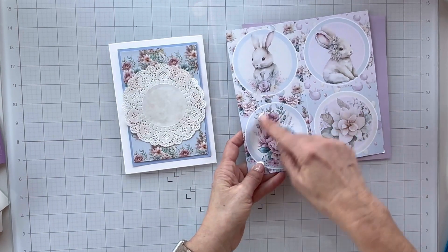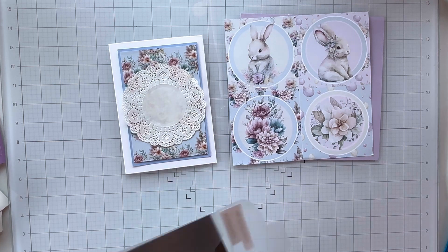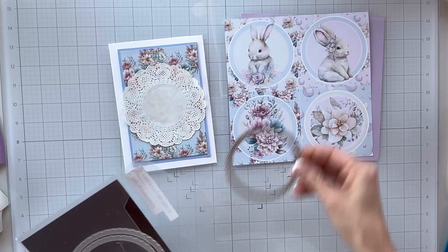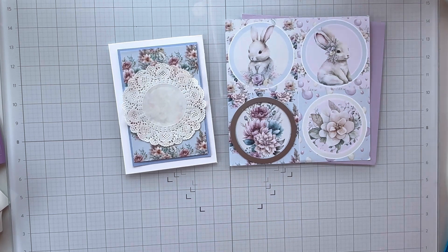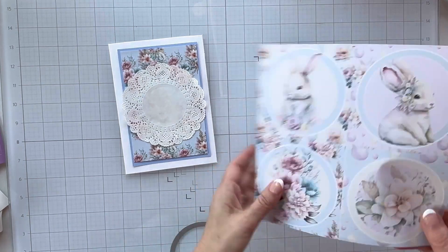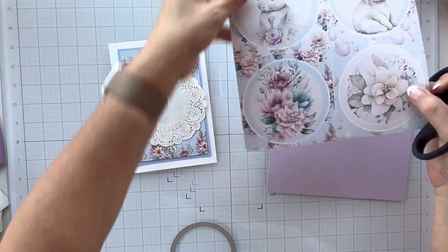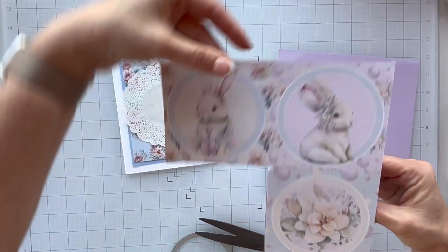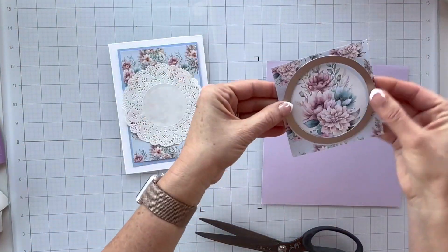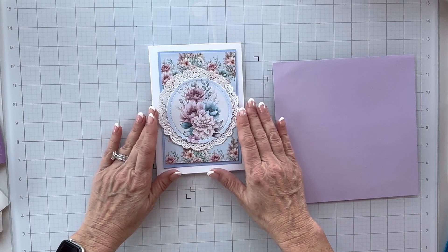I'm going to use this circle doily — this is what I was looking for in the intro. And I'm going to die-cut out one of these cut-aparts. To do that, I'm bringing in my fancy stitched circle die, and I was making sure it would fit within that doily. I'm going to take it to my die-cutting machine and get it die-cut out, then layer it upon the doily. I'm using my big scissors to trim around this cut-apart so I can salvage the rest of the paper. It is two-sided — I'll just use the circle die and die-cut this out.